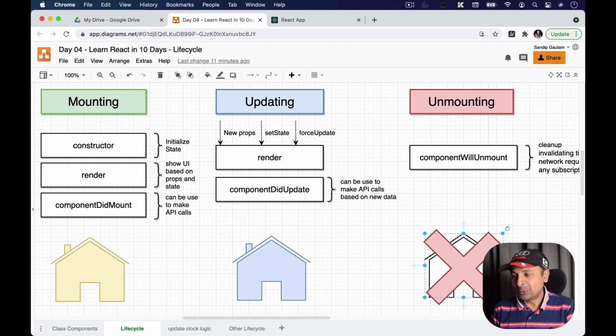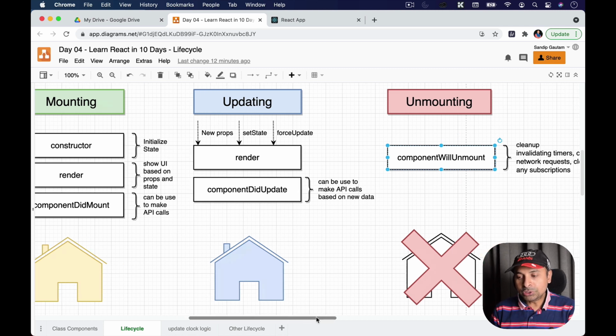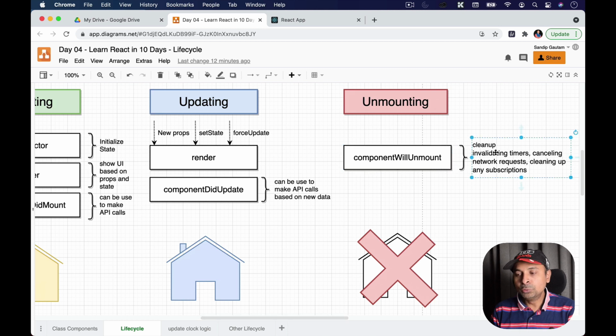I don't know whether we are going to destroy it or not, but I'm just giving it as an example. So destroying your house means when your component is going to get removed from the DOM, then this unmounting stage is going to get triggered, and it's really easy. Just one method gets called when your component gets unmounted. That's called componentWillUnmount. And we can use this method to do some cleanup activity.